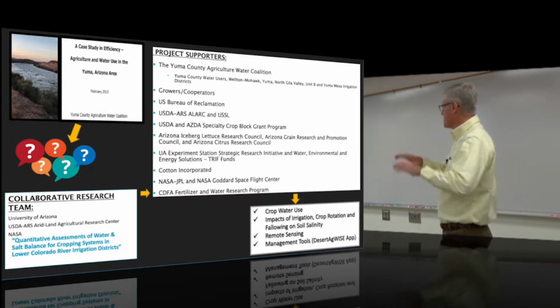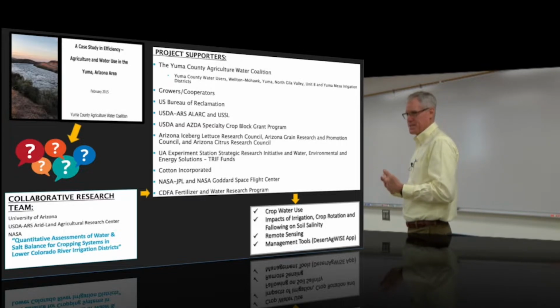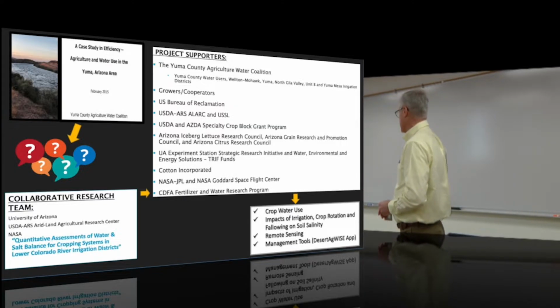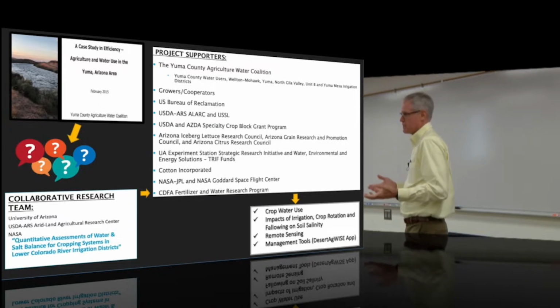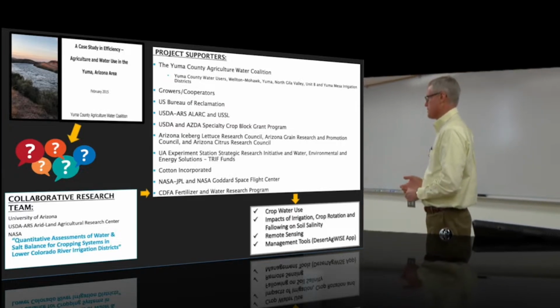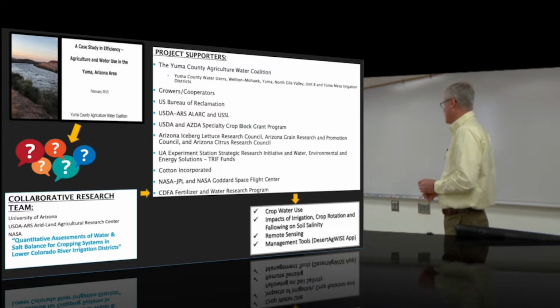So it's a big umbrella that we kept this group together, where everybody was funding and getting the results that they needed, but able to use the base team that we had to gather all this information to really tell us what, again, the crop water use was. It hadn't been updated in 50 years in a lot of cases. Of course, you guys know the varieties have changed. Some of them are producing twice what they used to produce. So we didn't have good water numbers on what each crop's going to use.